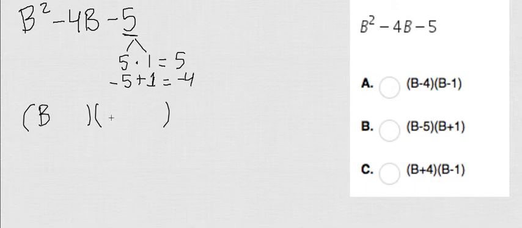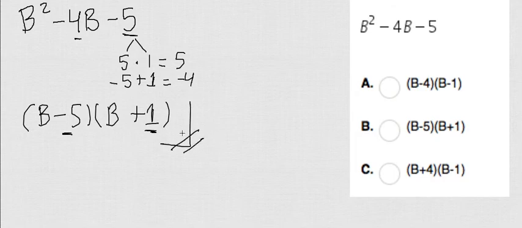So I have b and b and then I go negative 5 plus 1 and I test it. Negative 5 plus 1 is negative 4. Negative 5 times 1 is going to give me negative 1. And that's it. I found my answer.